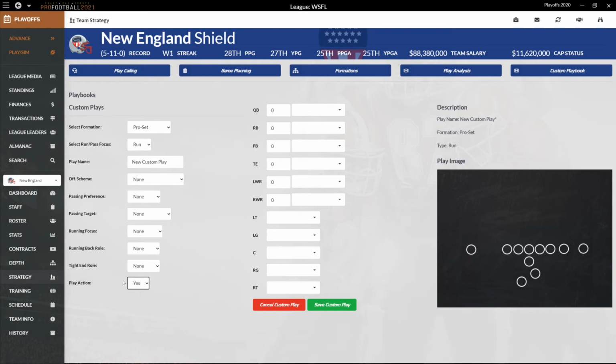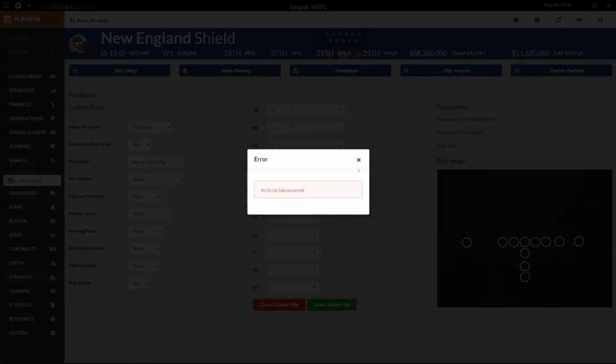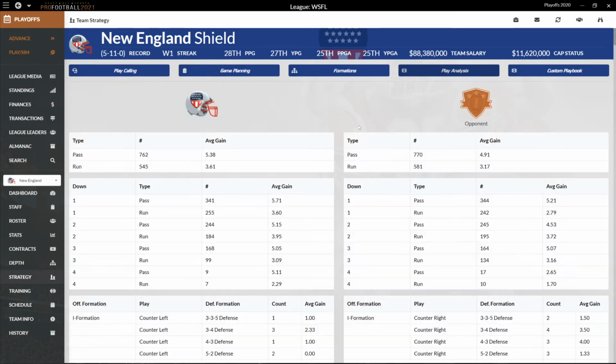On formations, at this point, because we have motion and play action in, and because the wishbone is in, I don't think we're planning on adding any other formations. I'd rather work with the community to figure out how to do better custom plays and some additional shifting that we could add so that people can shift into different formations. Because to be honest, my personal opinion is we have too many formations as it is.